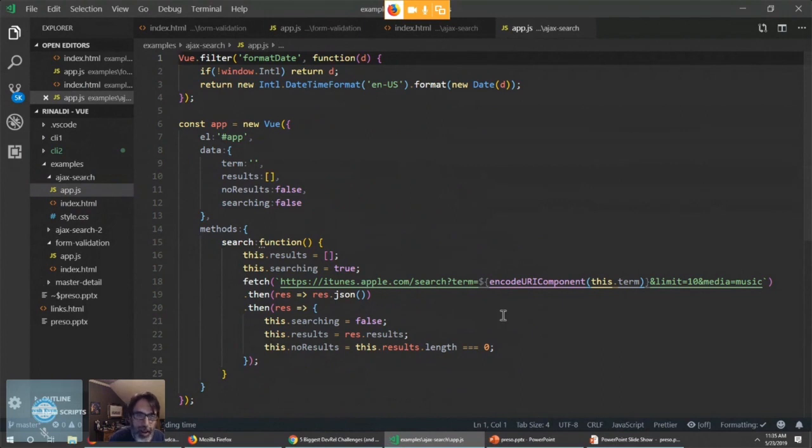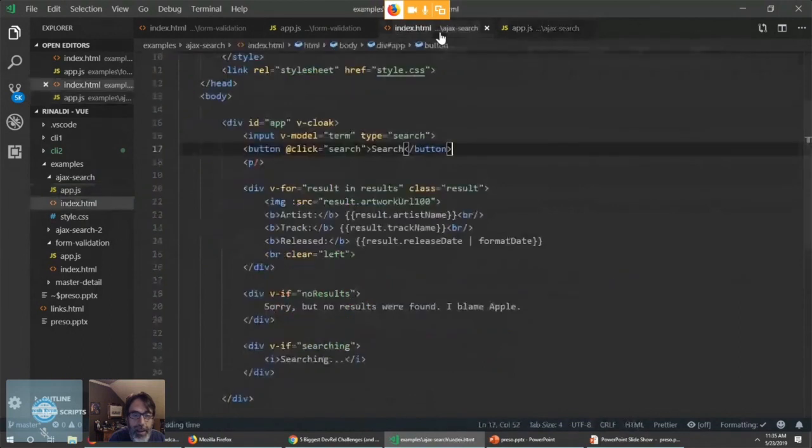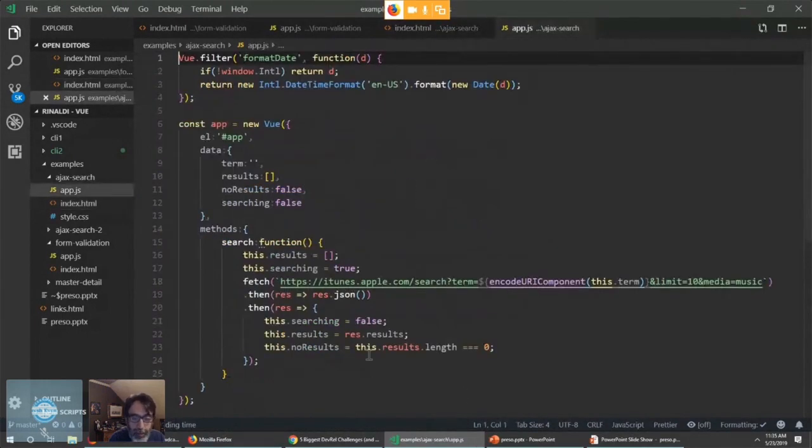I'm also using this as a quick example of Vue filters. I didn't really talk about this before. Vue has a feature called filters that really act more like formatters. And what I've done here is simply define a simple date formatter. And if we go back in the HTML, you can see I'm using that right there. So that's a pretty cool Vue feature. I'm just kind of sneaking it in here.